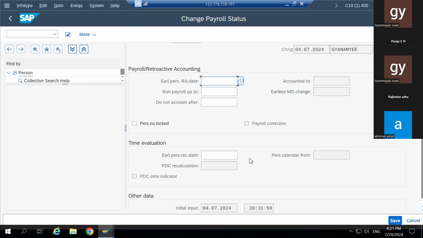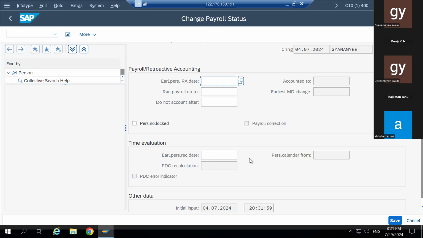But if you go for a schema run outside of this time management, then the client has to pay. The customized rule, which is not possible through standard configuration, will be done through schema. A schema is nothing but an algorithm calculation against whatever new rule time management or payroll requires.